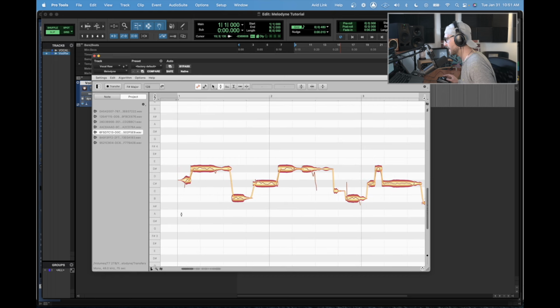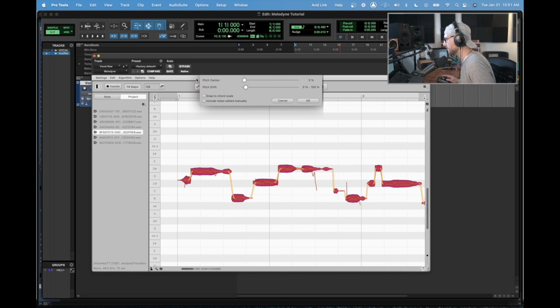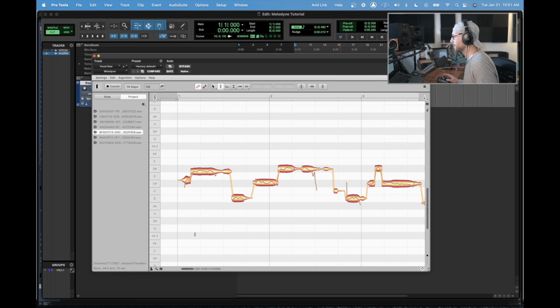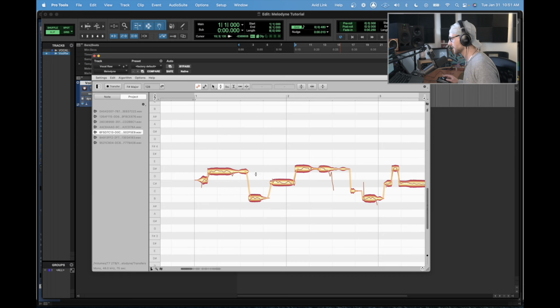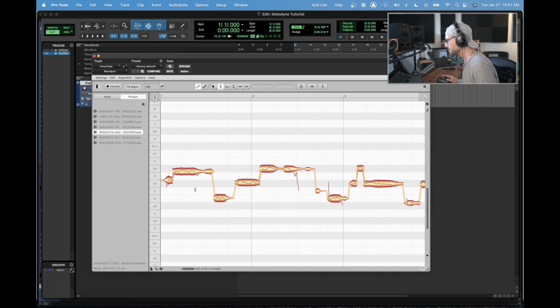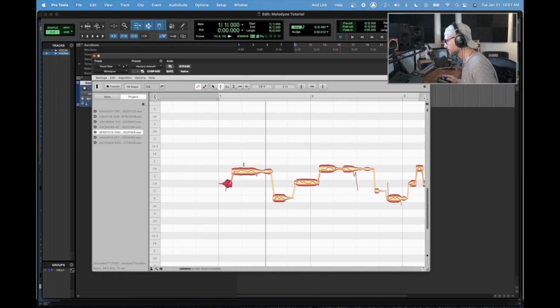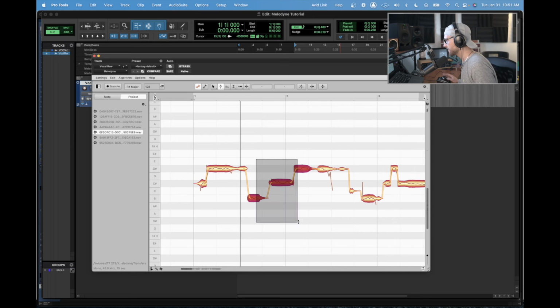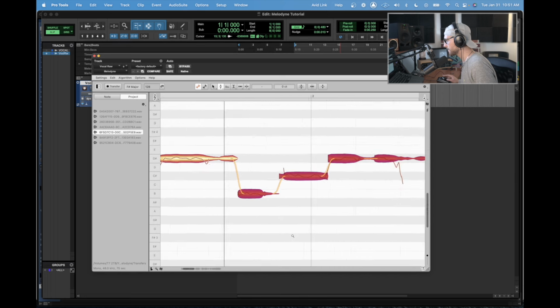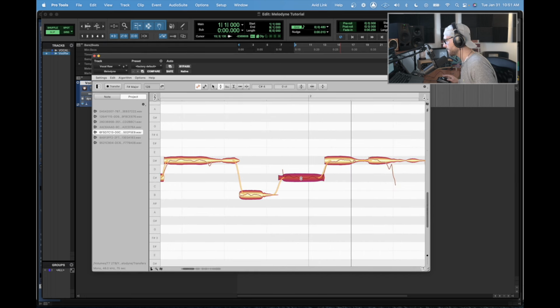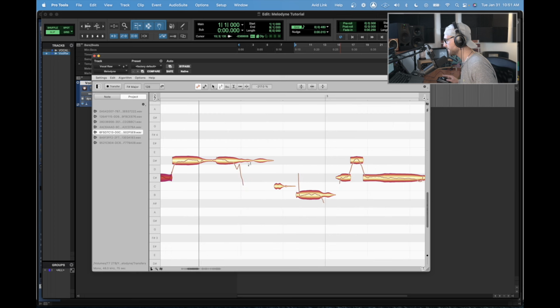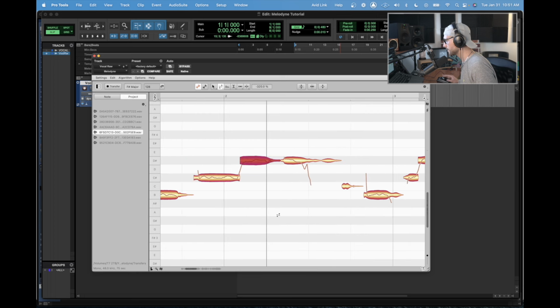To give you a quick example, I'm going to just reverse all of the pitch work we did, and I'm going to show you really quick what it would look like if I were tuning maybe the first line of this vocal. Highlight and click a couple times. I'm going to snap this. I'm going to listen. I'm going to pitch drift this just to make it a little more consistent. And I'm also going to pitch drift this. That note falls a little, so I'm going to do that.